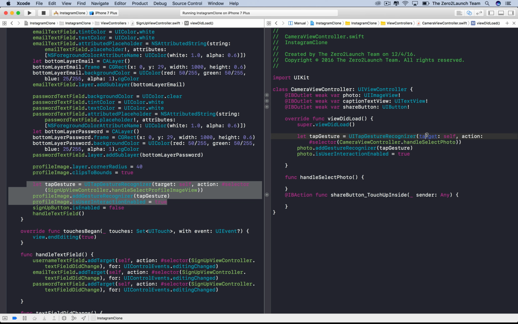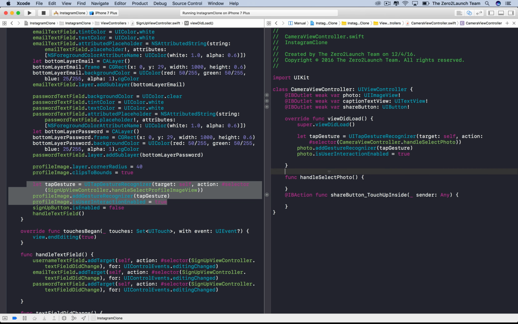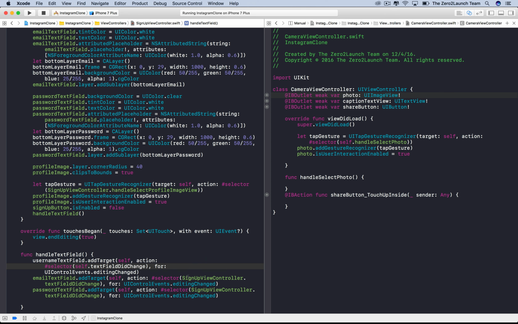Okay, we talked about this gesture stuff before. This initializer will create a tap recognizer. The target is the object which will perform the action in the selector. And action in the selector is what the target should do when a tap is recognized. In this case, we set target to self, meaning the camera view controller instance will perform the action. The selector will typically look up the action itself, so we can change this to self. If we use self, then we can avoid annoying ambiguity, like when copying and pasting stuff. So let's change everything to self.